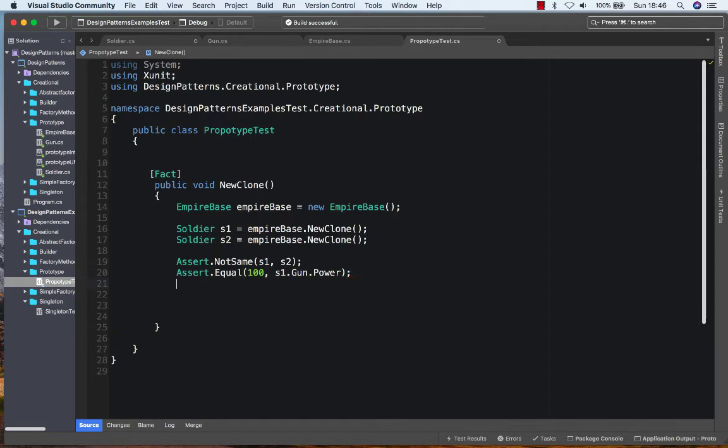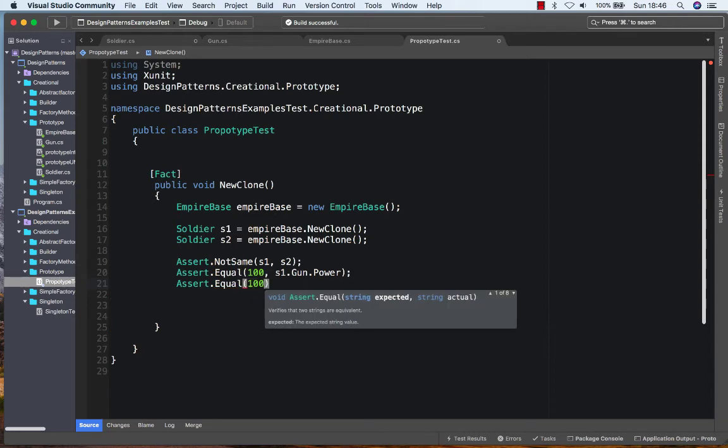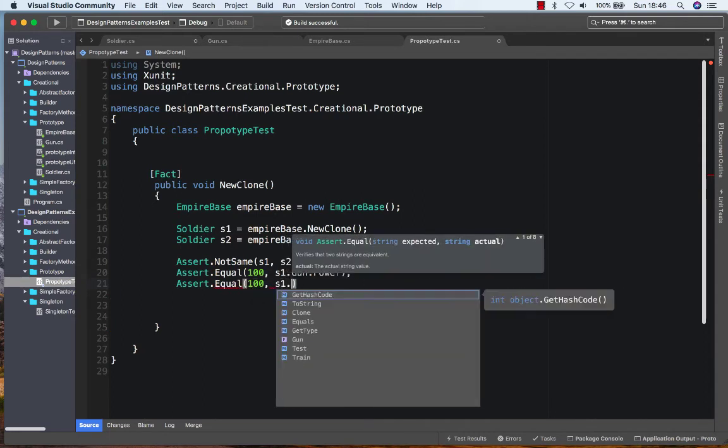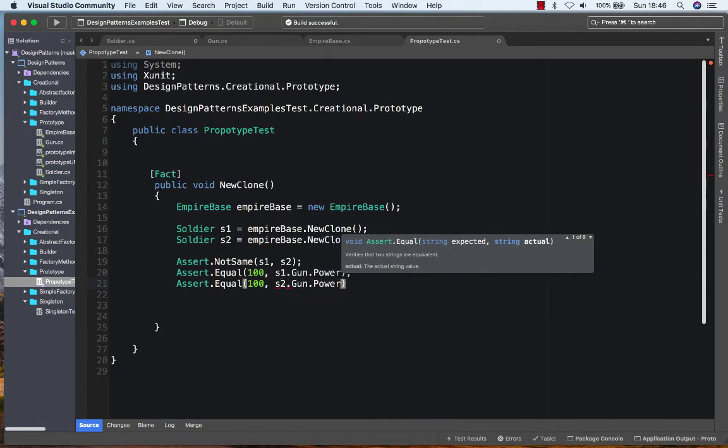So this is the right order. And then again assert equal, and here 100 again, S2, sorry, dot gun dot power. So let's check if both the guns have the power that I expect, that is the same power that the initial prototype had.